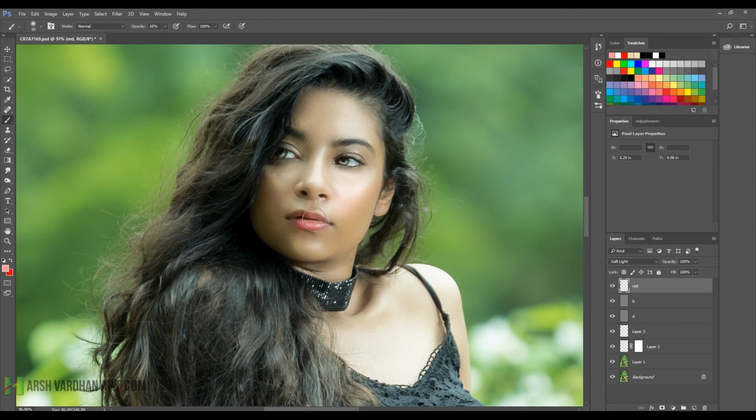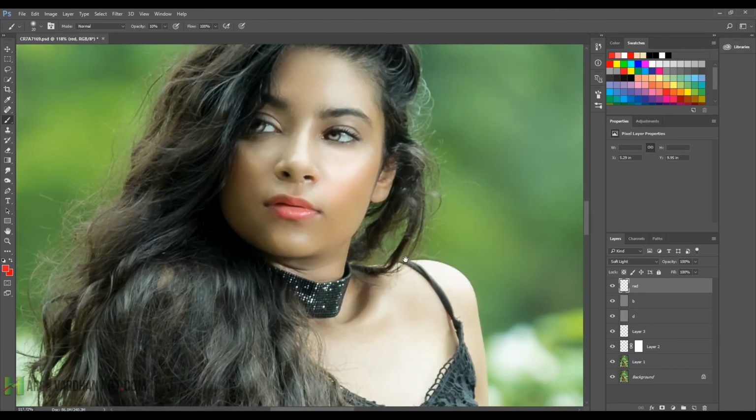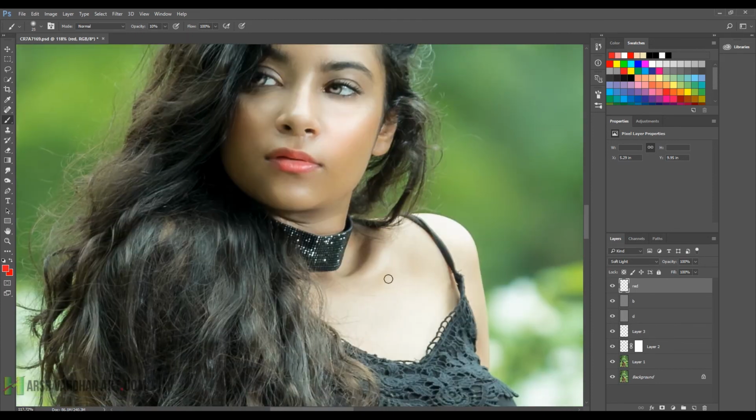All right, and that way what we are doing, we are adding a little bit of redness on the cheeks, and that looks fantastic. Okay, and even on the lips, if you want, you can choose another color, let's say a little dark red, and you can see the difference by turning it on and off. A little bit subtle difference, but this difference has made it look more fantastic. And we need to paint a little bit over here.